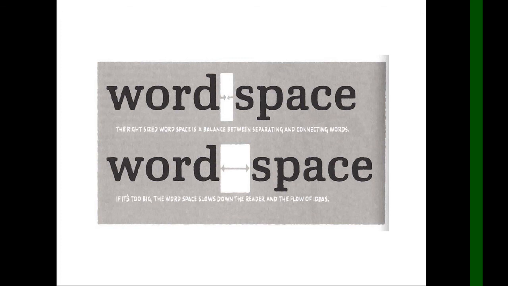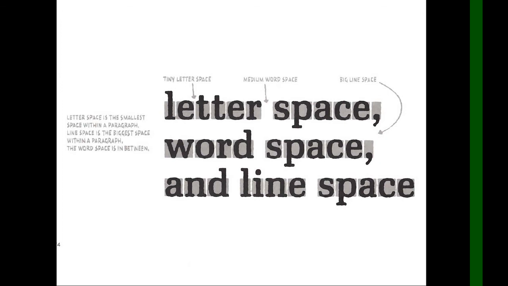And this is something that the type designer decides when they are designing the typeface. For characters this wide, I want my space to be so wide. And the right size space separates the words but doesn't separate them too much. So the example on the bottom is a word space that is way too big, and it just breaks up the text and slows it down.